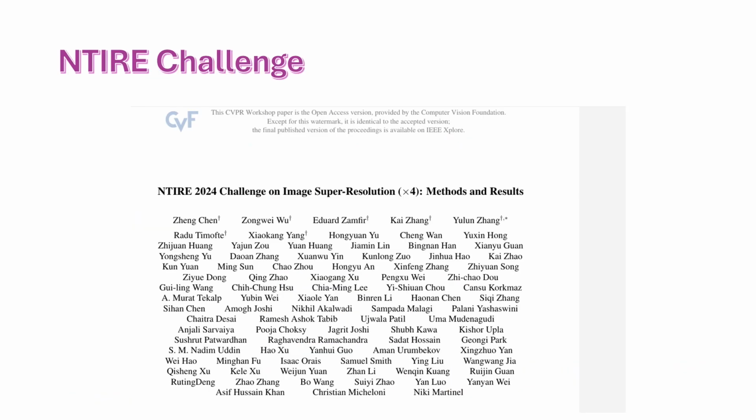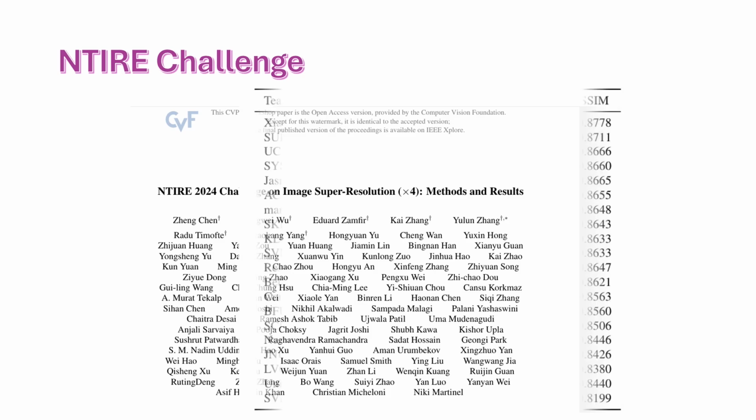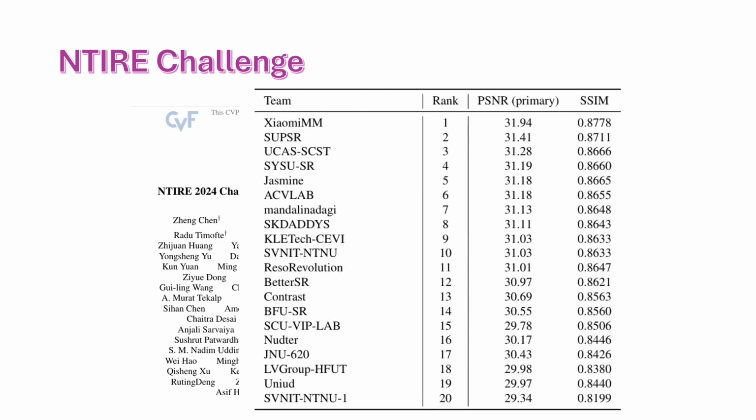There's an annual challenge, New Trends in Image Restoration and Enhancement, which is part of CVPR, to see how well you can do. People take image data sets and downsample them by a factor of 4 and then attempt to recover the original 4x upsampled image. And then you can compare different algorithms for this challenge, of course, because you know the ground truth of the upsampled image. In this case, people are not doing as well as the example image that was selected in the EDSR paper, but they get somewhere close to 32 dB in the PSNR. And you see that this has gotten so intense that people will get excited about a 0.5 improvement in PSNR, which is regarded as outstanding and advanced.